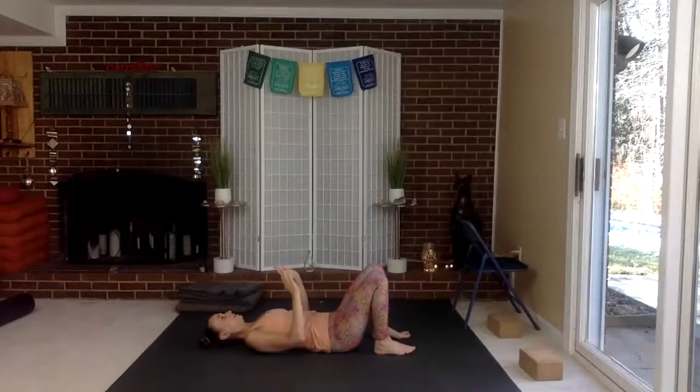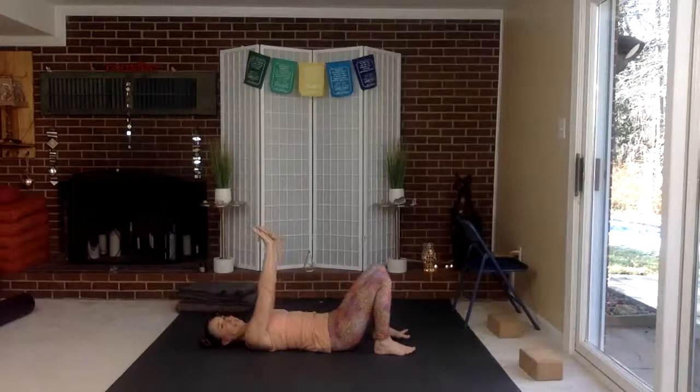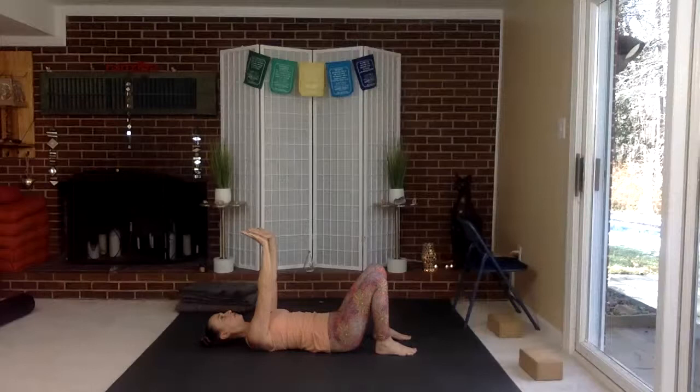Good. And now if you could reach your palms up to the ceiling and fan out your fingers, keep your shoulder blades grounded, but push the heel of the hand up towards the ceiling more as you pull your fingertips back towards you. So some of you may be spending a lot of time on computers and keyboards or phones, and we're just trying to stretch out some of those areas, some of those joints. Take a nice breath in. This is like tabletop arms, holding here without any weight bearing.